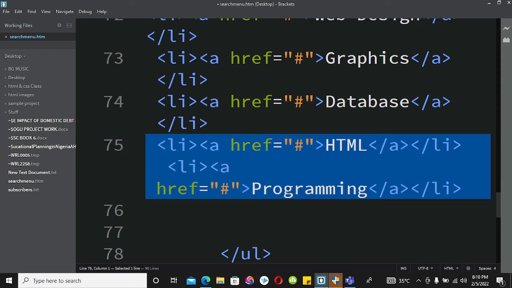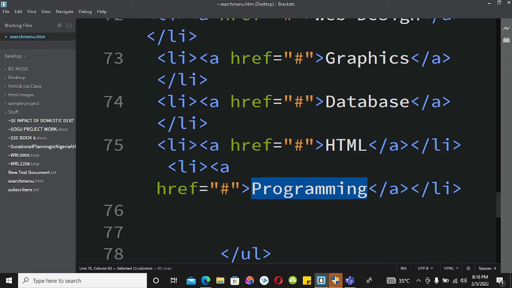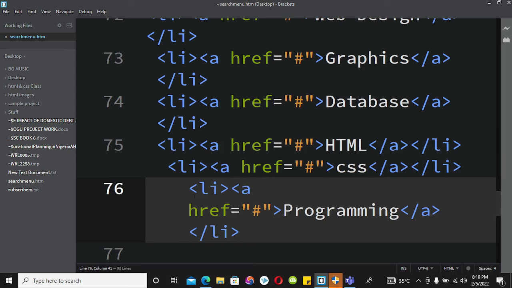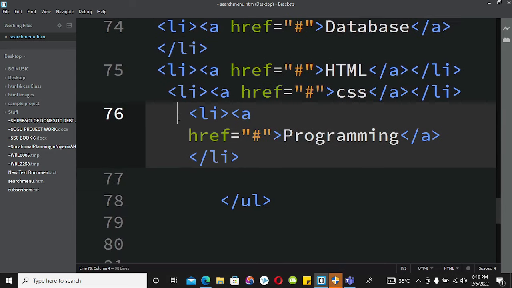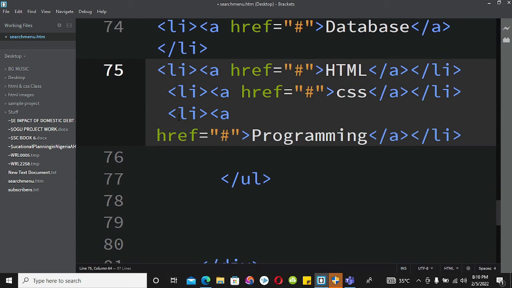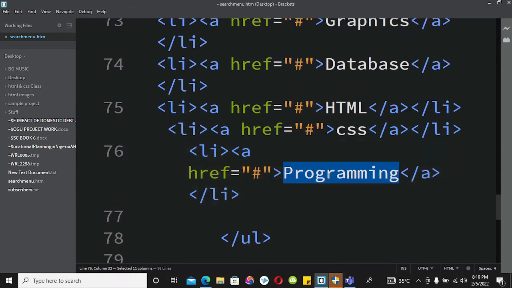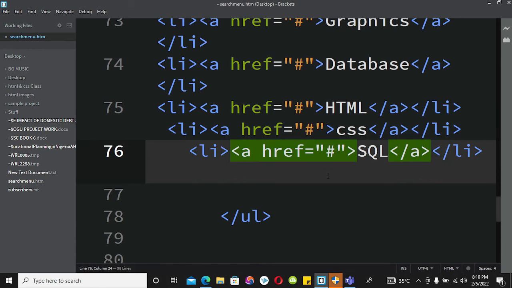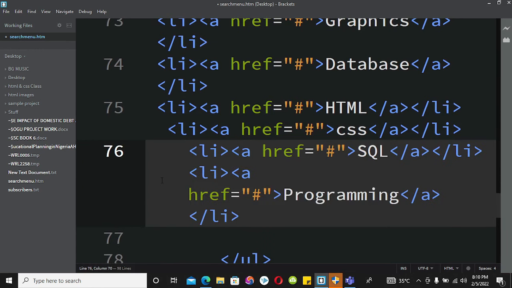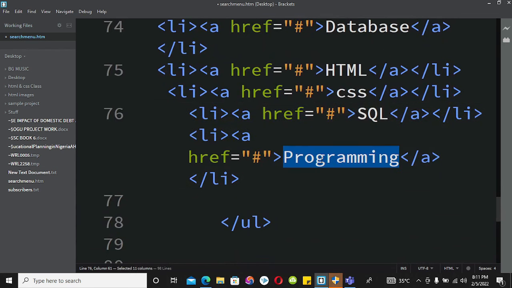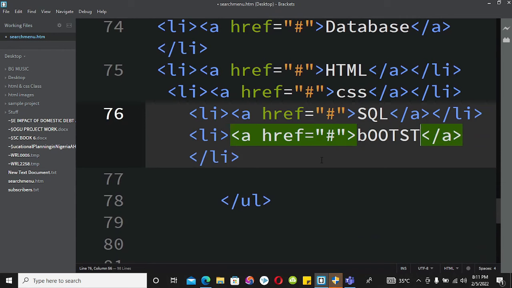Okay, I'm going to call this CSS. I'm going to call this SQL. We'll call this Bootstrap.